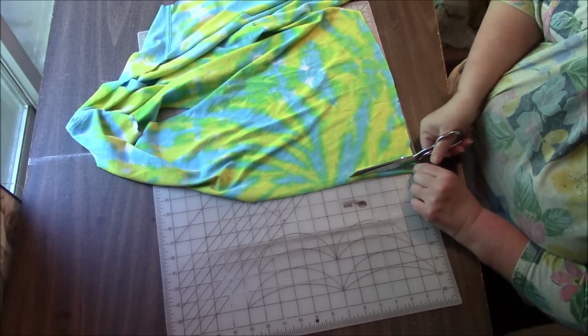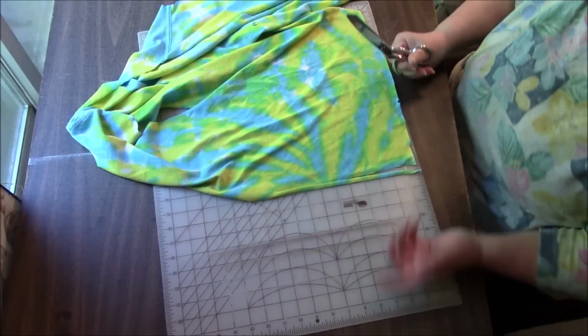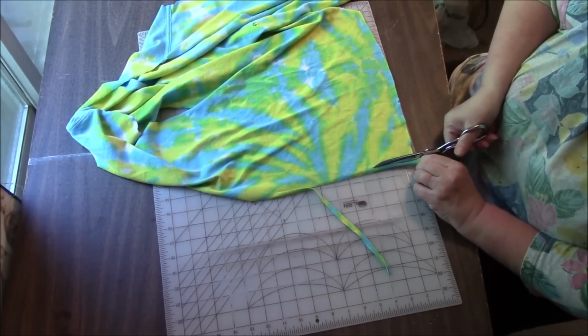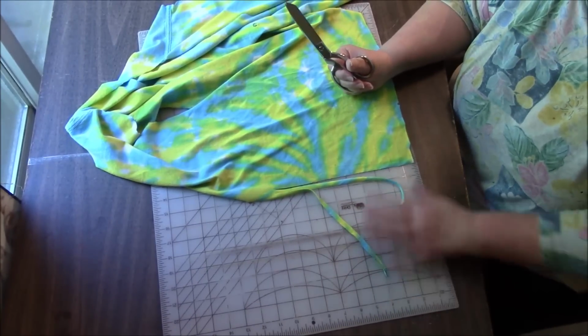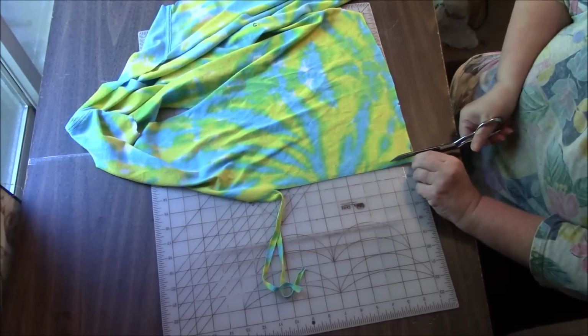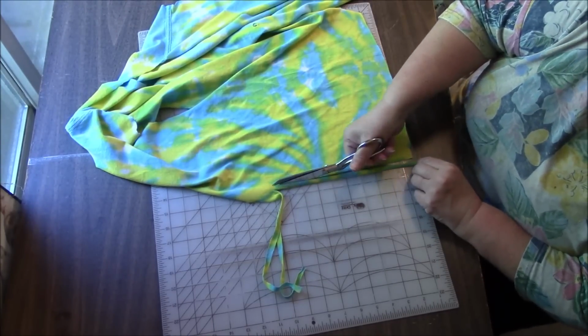1/4 inch to 1/2 inch, and I'm cutting up to the 10-inch line, give or take. And I'm going to just keep doing that. Don't worry if it's really even, that doesn't matter because we're going to be pulling on these anyway. And I'll show you exactly what I mean right now.